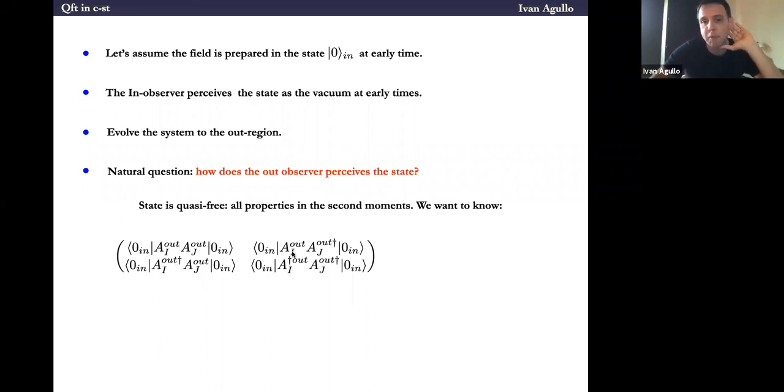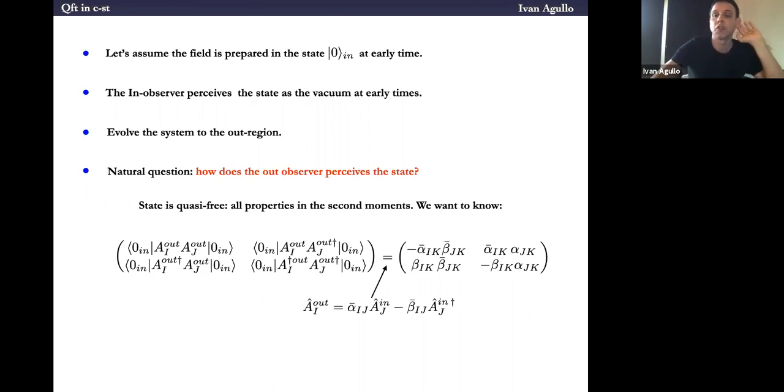And it's not a surprise that this can be obtained from Bogoliubov coefficients. So what you have to do is to compute the Bogoliubov coefficients in the way I told you before, with one difference. Before, we were just comparing two bases, basis 1 and 2, at the same time. Now, what we have is the in basis at initial time, out basis at final time. So what you have to do is to take the in basis, propagate it to the future, and then project on the out basis. So there is time evolution in between. And so these Bogoliubov coefficients carry the information about time evolution. And we will do an example in 1 minute.